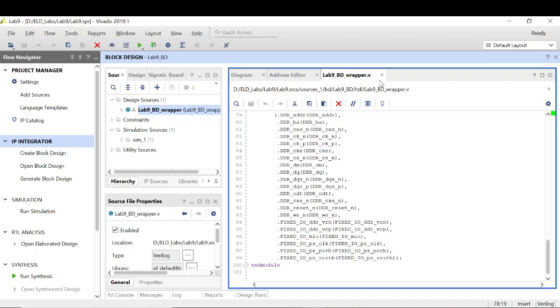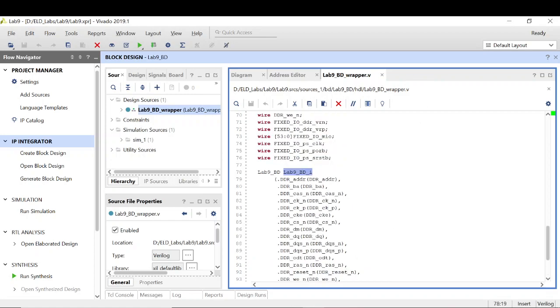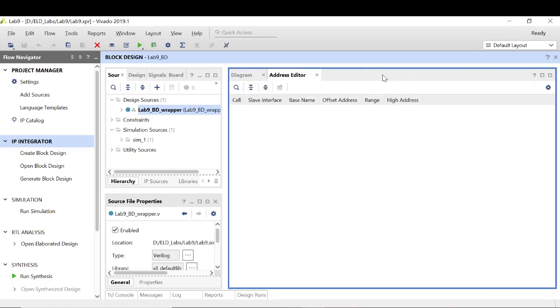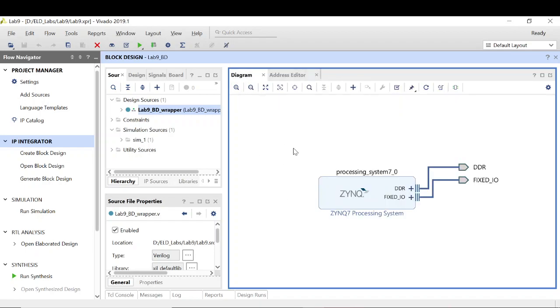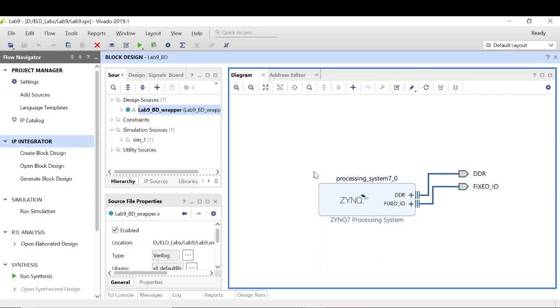By creating the block design, we are saved from this trouble; we don't need to instantiate and write all that long code. What we need to do is create a block diagram, customize it, and then Vivado will do all the things for us. Whatever code needs to be written, it will automatically generate it. So that's all for the things that we need to do in Vivado for this lab.